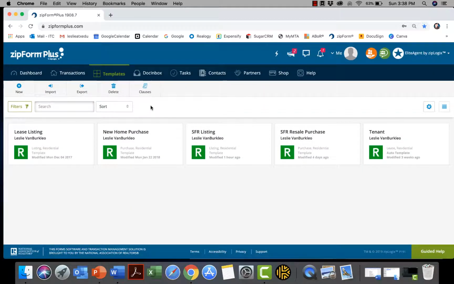All right, and then the last option on this toolbar is going to be my clause manager. So here's the clause manager, and the clause manager is actually a really great feature to use, and it's typically not used by agents right away. It takes them a little while to get proficient at the system and realize, oh, hey, I can use my clause manager, and it will make me more efficient in my use.